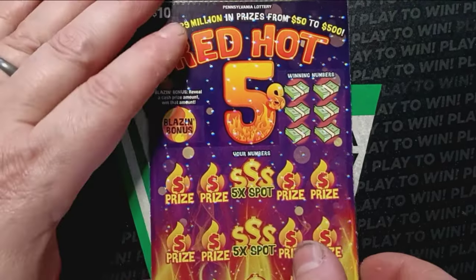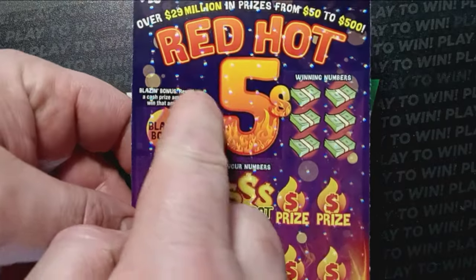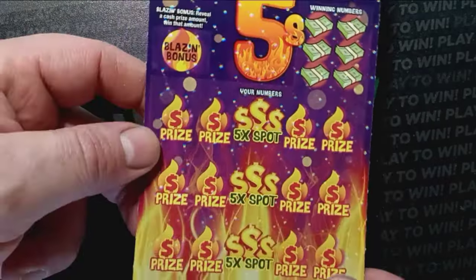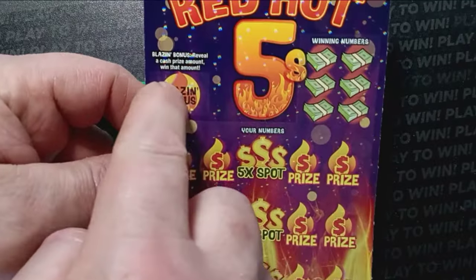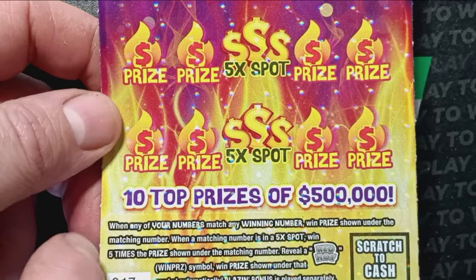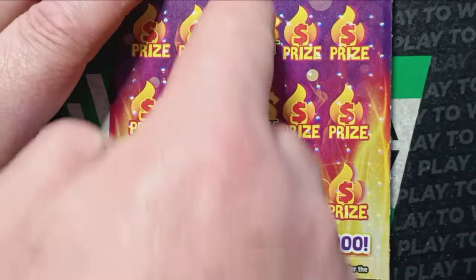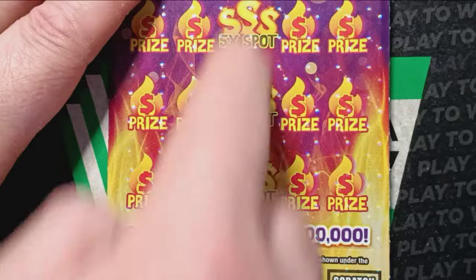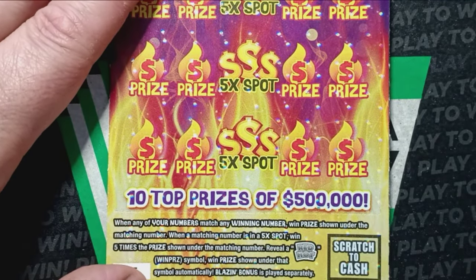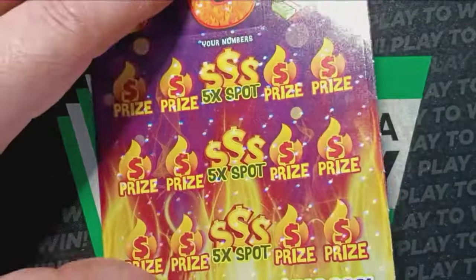Let's start off with the Red Hot Fives. Mom Lincoln's here, she's gonna help. On this one we're looking at that funky coating with the 3D dots on it. We are looking for a blazing bonus — if we see something in that blazing bonus circle, we win it. This is a number match, and if we get a number match within the 5x spot or a red hot within the 5x spot, we win five times the prize. If we see that red hot, that's an auto win. Overall chances of winning are 1 in 3.64.